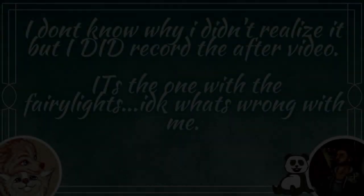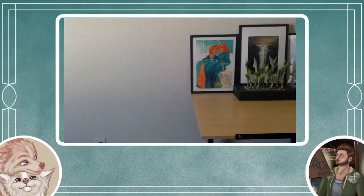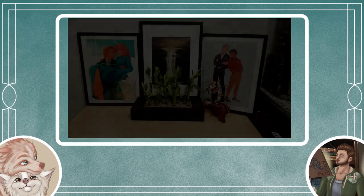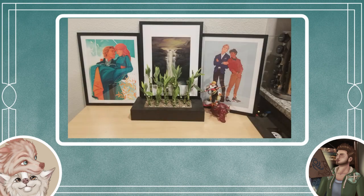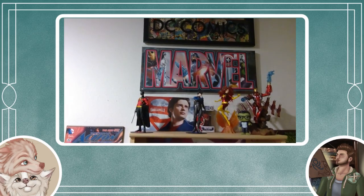I actually skipped the after image of that one, so quickly here is the drawing desk in my kitchen. I used to use a drawing desk but since I don't do physical artwork anymore it's just sitting in the kitchen. On the left is artwork of Shallan and Kaladin, my favorite couple from the Stormlight Archives, and on the right is a painting of the main characters from Red White and Royal Blue. It's book-related and I really like the way it looks sitting there neatly.